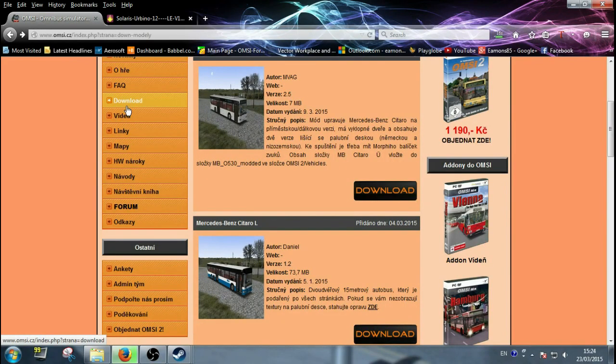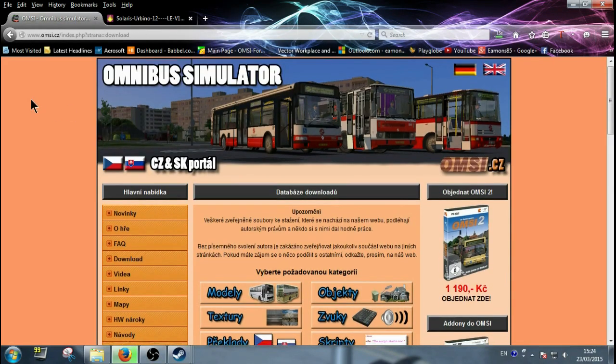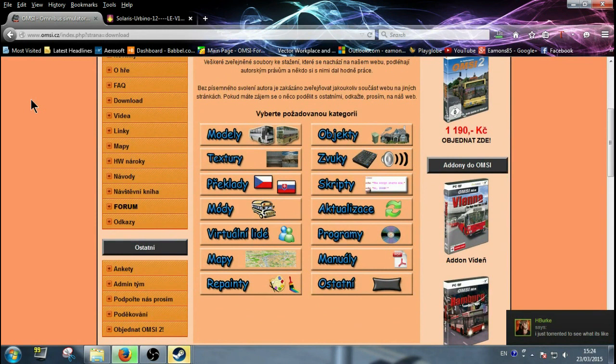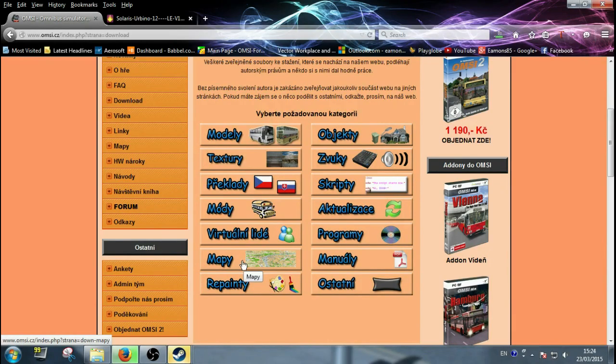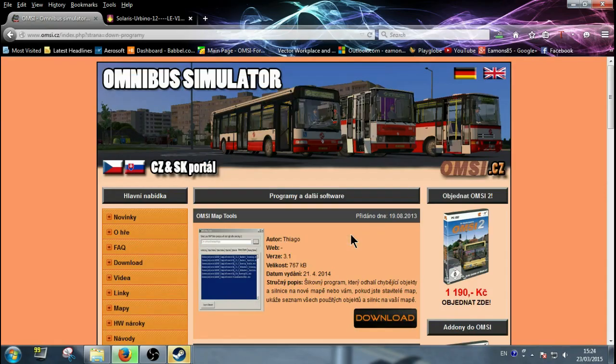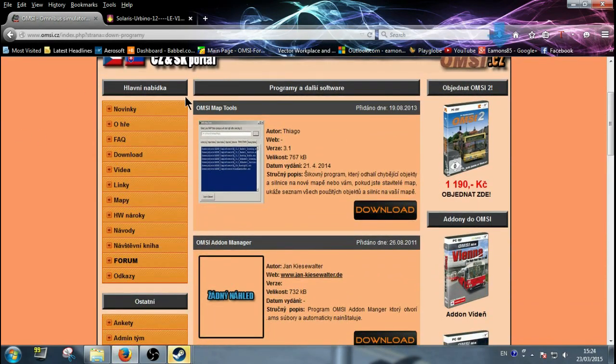So we're back in the Omsi.cz, and if you go to Repaints, programs, maybe programs, is it? Yeah, programs. And there's a thing called Omsi Map Tools, and this program is basically like your log file, except when you run a map, I think I've showed you videos on this before.